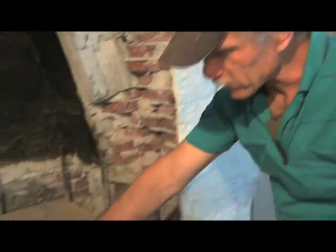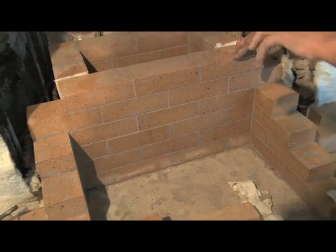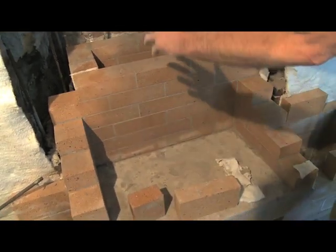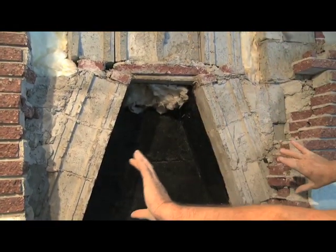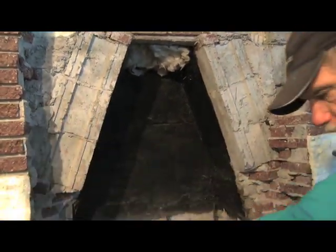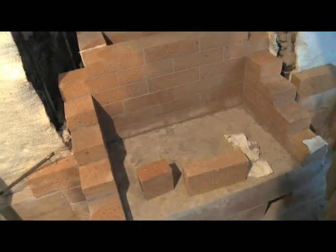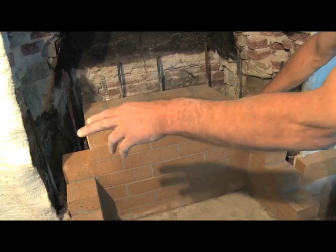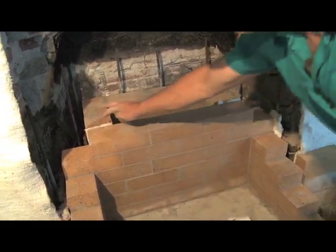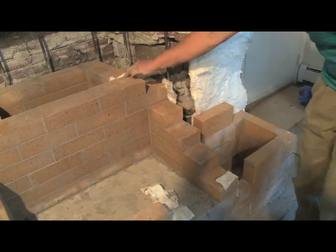This area right in here is our combustion chamber, and we're hoping to achieve 1800 to 2000 degrees for gasification of wood. It'll come up in this area here, spin around, and there'll be slots on the sides here. It'll run off into these side bells, down underneath here, and then come up this chimney out the back. But because of the high heat in this combustion chamber and lower temperatures in the other areas, we have expansion gaps at all the places that anything else runs into it. Areas here, and there.